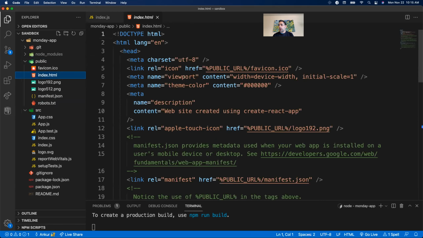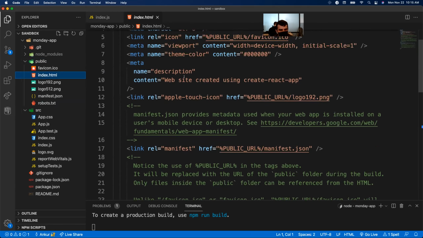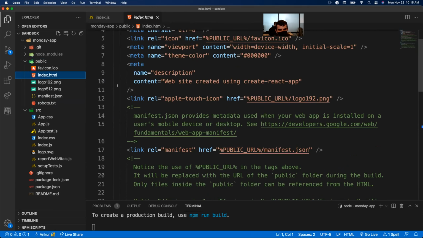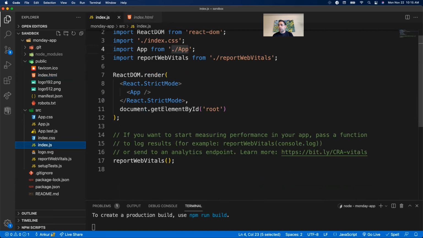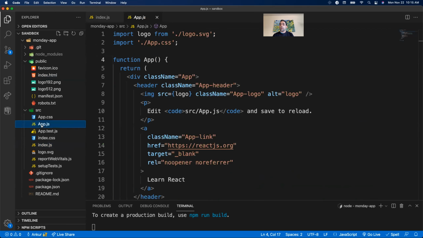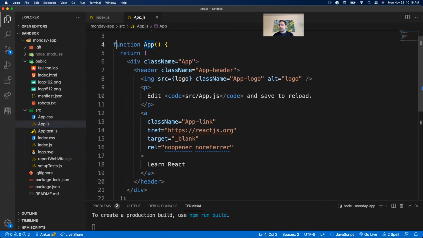So remember how we always link our JS files to our HTML file? That's still being done between index.html and index.js. We don't want to recreate those. Whatever's there, we want to keep, because there's some code in here. This is kind of like the entry point to our application. So we're not going to delete the source folder and recreate it. We just want to add on to it. App.js, as I mentioned, is the top level component. We'll talk about components in a bit, but let's modify what we have here.